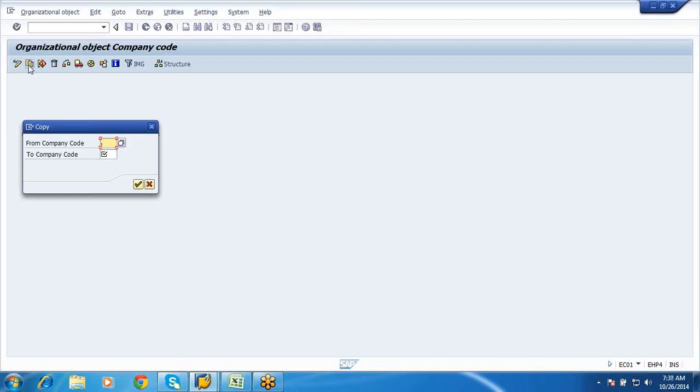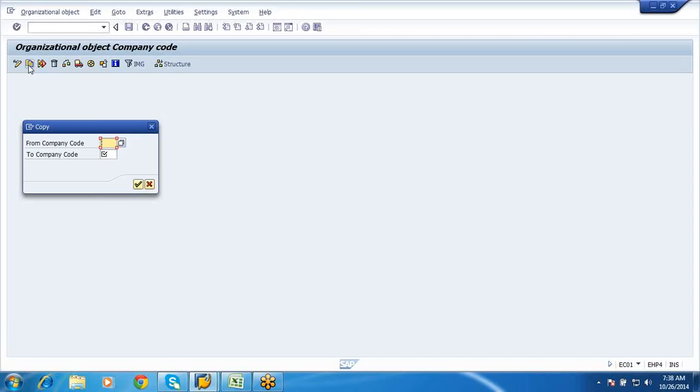While doing any other transactions, we don't know where the error may come up. So in the 1000 company code you have got everything, but you can use whatever you want. It's not mandatory that you should go for all the functionalities or all the things which have been given.